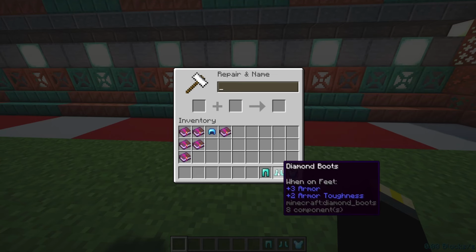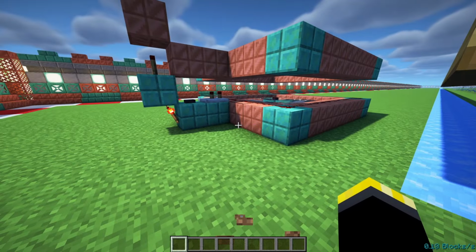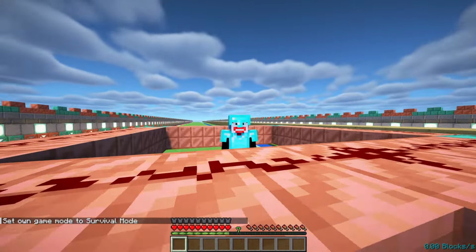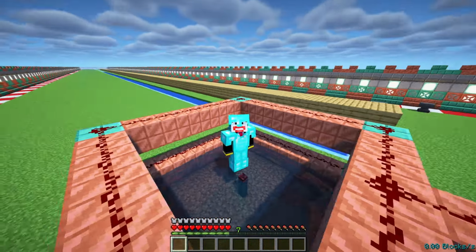Blast protection is what we want. So now we should take a lot less damage and thus potentially fly higher and get a better score. Let's see. Let's go. Well, that was cool, but it didn't quite do what I wanted it to do. Let's see what happens with actual regular protection.